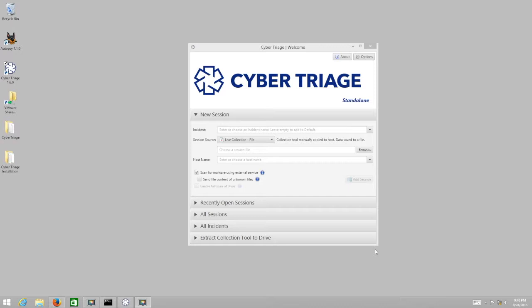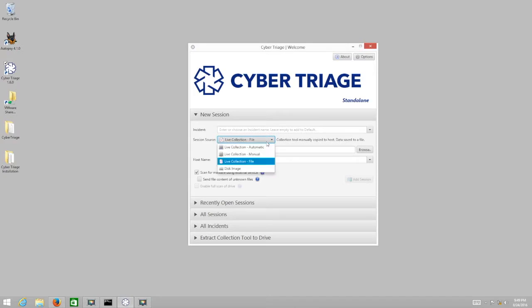Let's briefly look at what happens when you make a session using each of these. For the sake of keeping this simple, I'm going to actually use my local system here, which is also the analysis system, to do the collection. We do not recommend doing this because it has a serious impact on performance, and you don't need to install the cyber triage interface on systems that you're collecting from. But it just makes it a bit easier here for the video to be using the same screen for both.